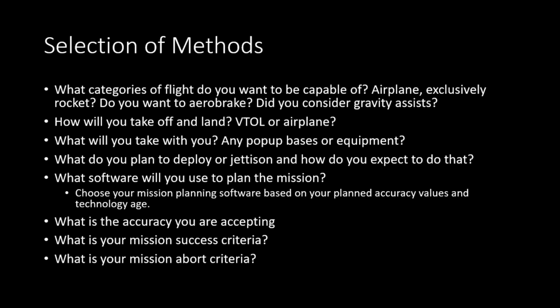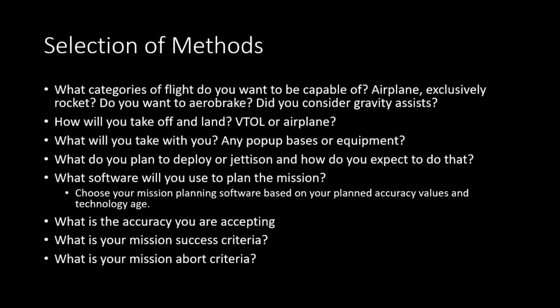What will we take with us? Any pop-up bases or equipment? That's a good question. Let me take a look at the list of items that we have and get back to this. Okay, so I took a look at everything that's available to us, and I'm interested in a pop-up base, a flag, and an atmospheric probe, which we can drop into Saturn. And that would actually allow us to see much deeper into the atmosphere, but only if it fits. These are all the things that I would take if I had infinite space. So we'll see. We're going to set up a base on Titan.